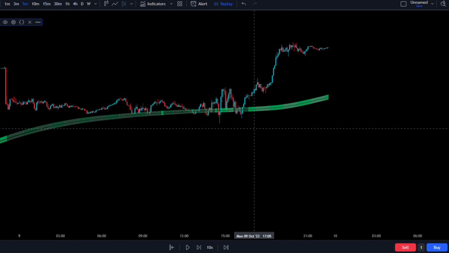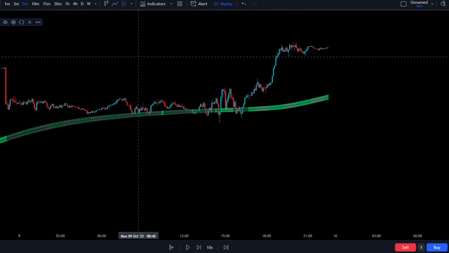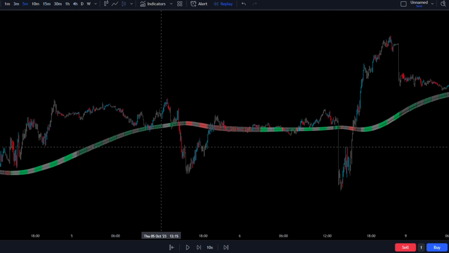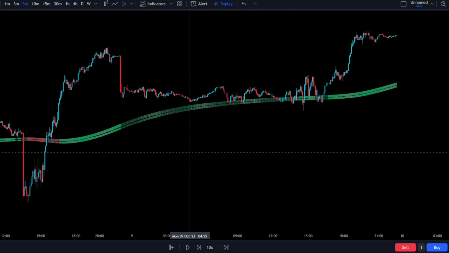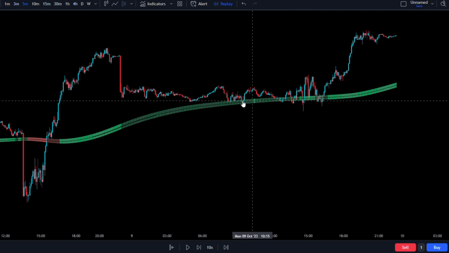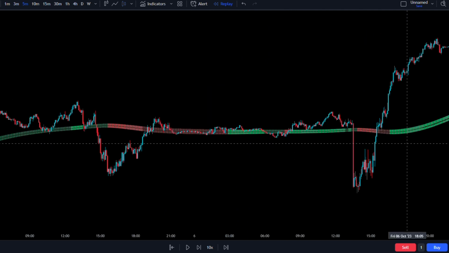Now we're going to be using the market bias to determine the direction of the trends. When the market bias is coloured in green, we're in a bullish structural market, and when it's coloured in red, we're in a sell structural market. Now, in addition to this, it doesn't matter if price is below the market bias, we're still going to be in a bullish structural market until the market bias turns red. And vice versa for sells.